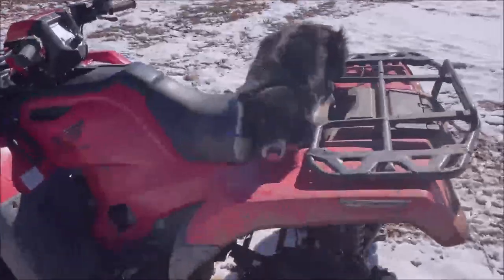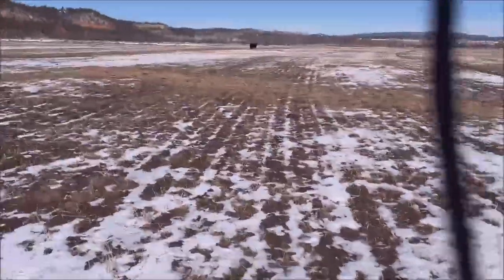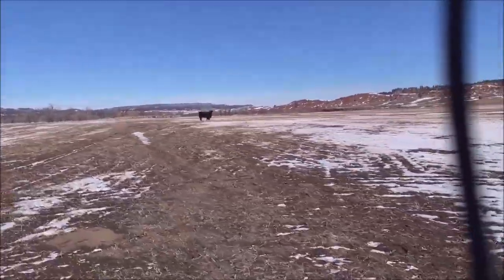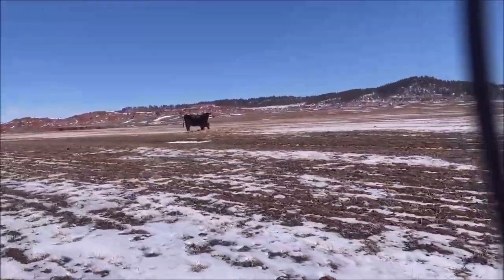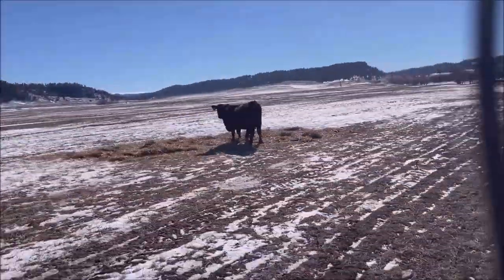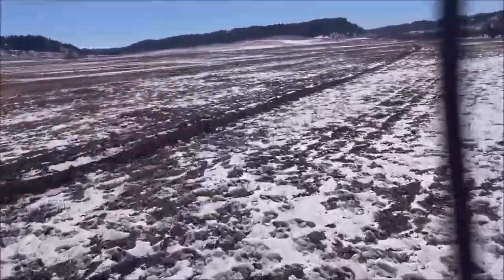Deke, should we go check the new calf, buddy? All right, let's go. All right, here's the calf that was born this morning out on the pivot. I don't want to get too terrible close, because he looks like he's about to be where he needs to be. Got the idea. She hasn't quite cleaned yet. Good mama. That's good news. One less calf that has to go through the water.